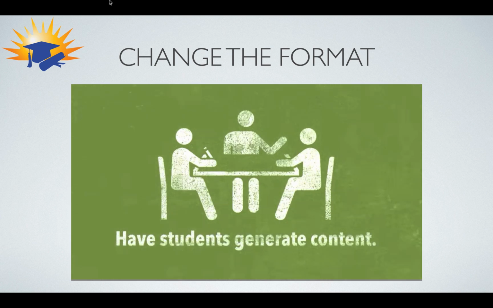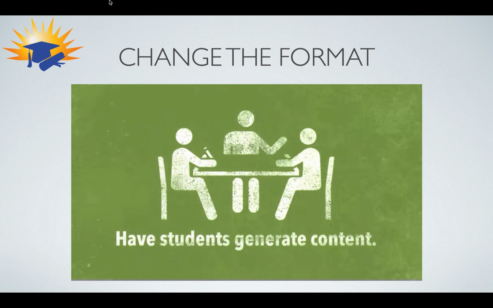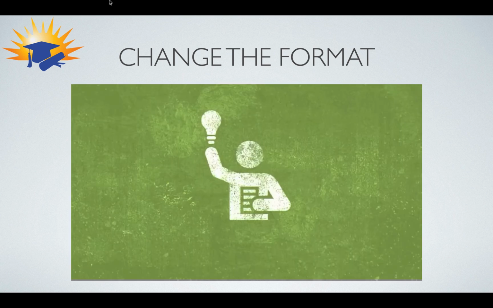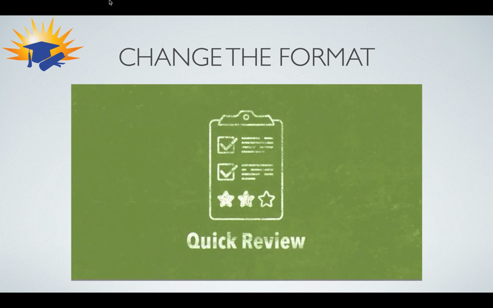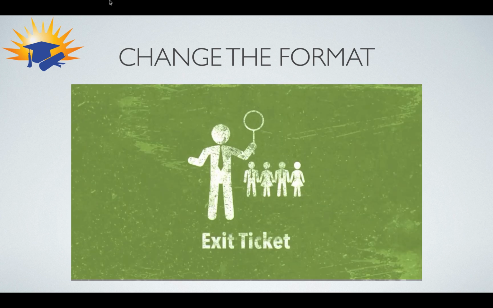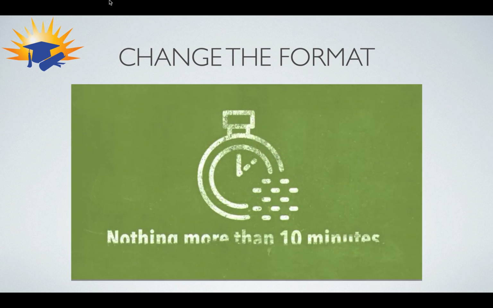Have your class write topic sentences for each paragraph in a memoir that you've written, analyzing the various suggestions for each, marking them up, and improving them together. Then move to independent work of drafting topic sentences for a set of widely varying paragraphs. Then you want to wrap up with a quick review of your topic sentence song. And finally, as always, cap with an exit ticket. You should note that nothing in this blueprint takes more than 10 minutes.